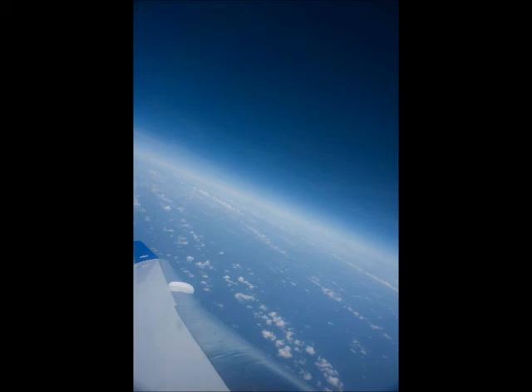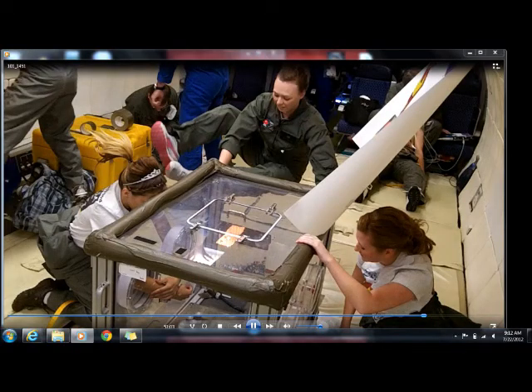The NASA photographer moved the padding aside on the emergency exit window and took a picture of what it looked like outside. On our way up, you can tell it's really dark because we were so high. Then this picture is us on the way down during the microgravity — it's kind of crazy, you're like, oh they're tilting the camera, but no, the photographer is staying at the perfect angle you'd normally look at through a window. These next few pictures are stills from our video of us doing the experiment — you can tell I was having fun floating around.